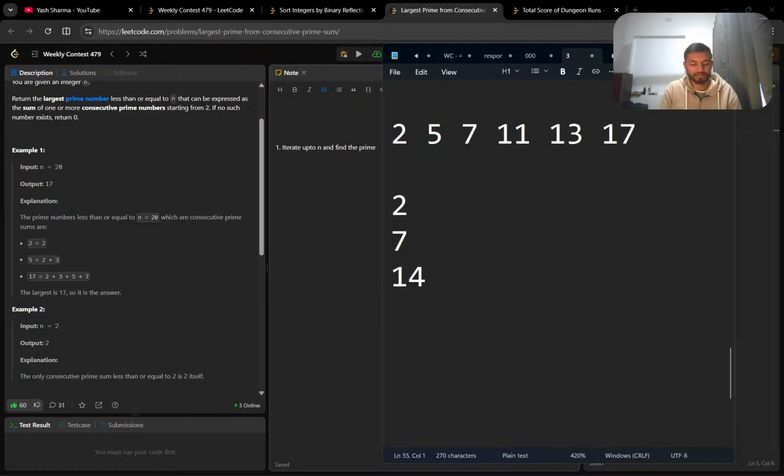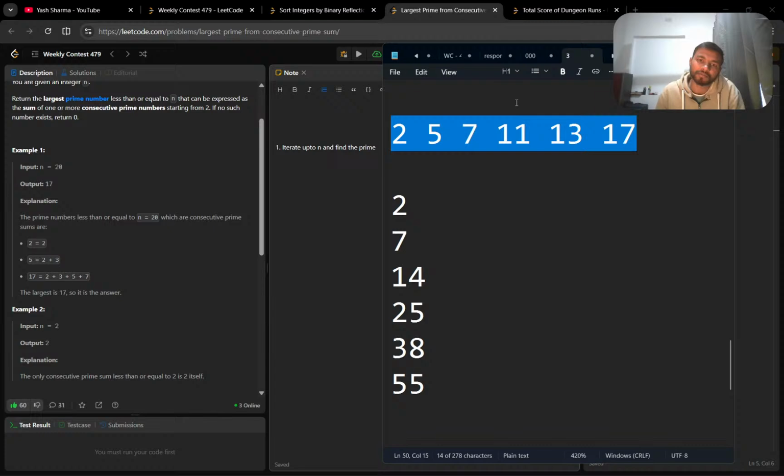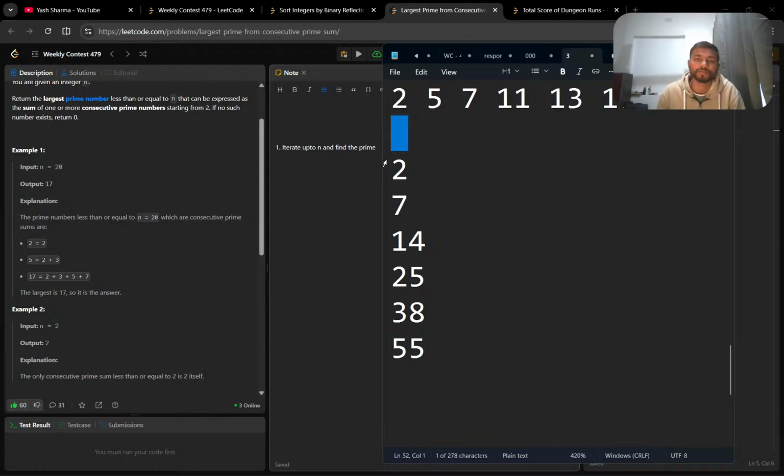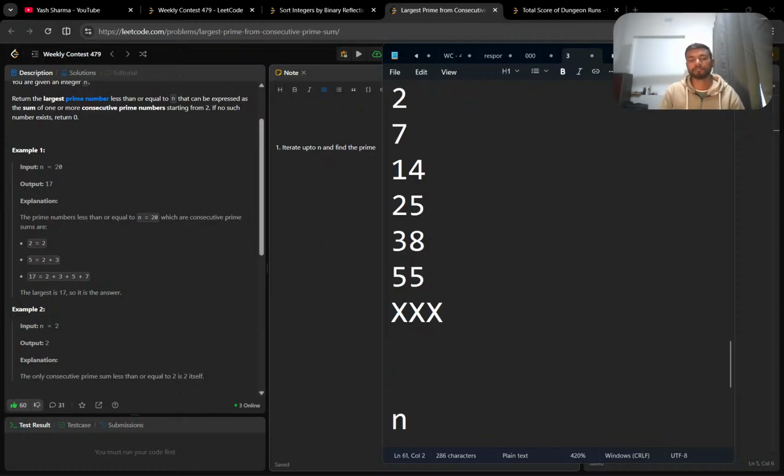This is 25, and this is 38. Definitely this is not making good numbers. 55 up to the 17. Even adding all the numbers, they are not becoming prime, so they were of no use. Okay, cut. New approach.